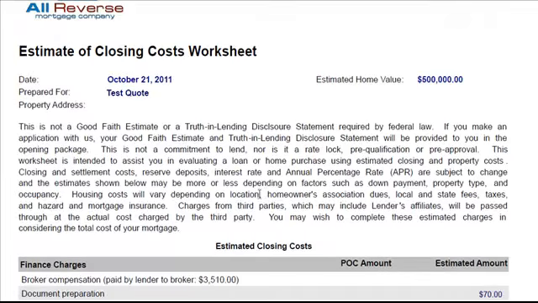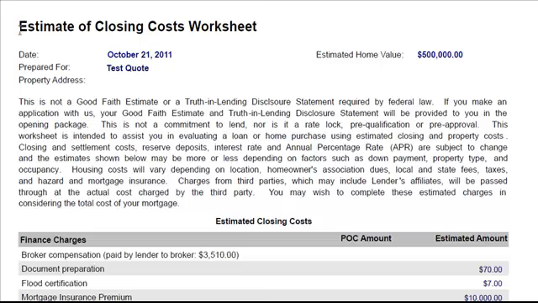The next page you're going to see is an estimate of closing cost worksheet. This is basically this new Dodd-Frank bill that came out. One regulation after another is just changing the way mortgage originators are required to disclose to consumers up front.